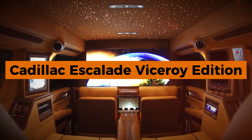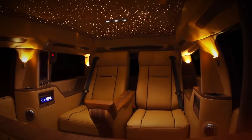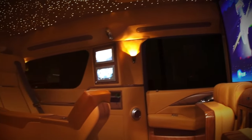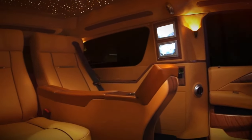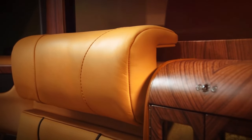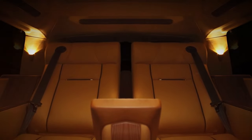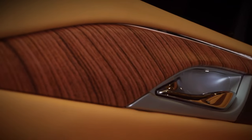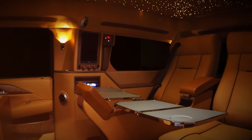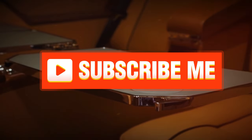Number 7: Cadillac Escalade Viceroy Edition. The Cadillac Escalade Viceroy Edition stands as a monarch among vehicles, with its most notable feature being the elongated body, which endows it with a unique prestige. Owning the Viceroy means possessing a mobile office of unparalleled luxury and cutting-edge technology, making every car ride one of the most enjoyable experiences. It features a staggering 48-inch Samsung 4K TV atop a custom electronic partition, alongside the finest security cameras and monitors to ensure your privacy. Lexani's commitment to comfort includes folding metal tables and the option for armor plating, making the Escalade Viceroy a pinnacle of mobile luxury and security.